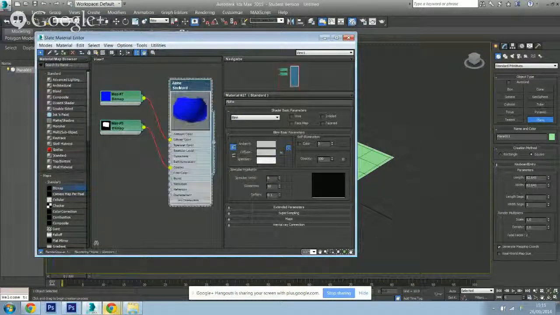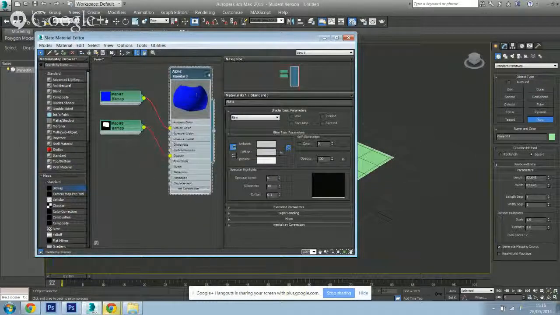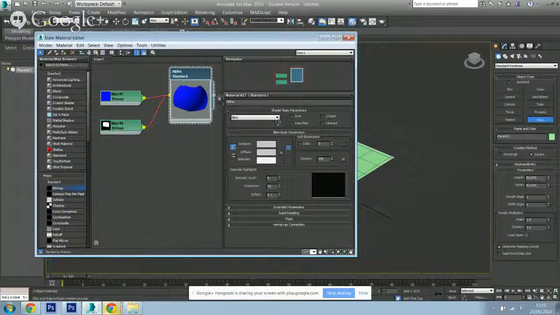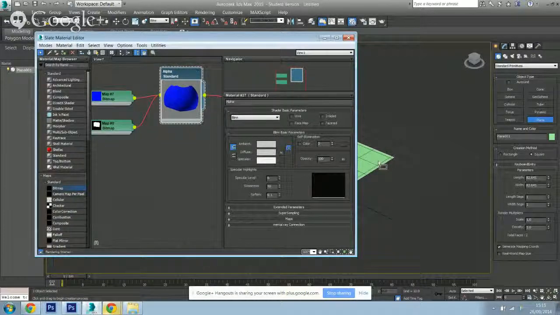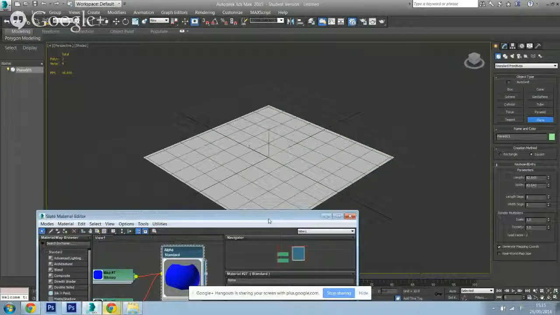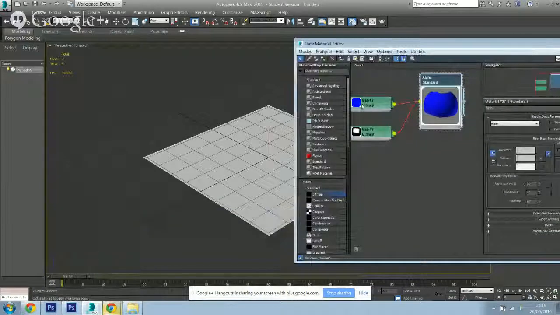If we click on that, this one here, you can see that the alpha is kind of cutting up that ball. Okay, so I'm going to leave that one there. And then I'm going to grab this little slot on the end and just push it straight onto my object. Okay, and my object turns grey, which is fine. That's exactly what it should do. It's not displaying the actual texture in the viewport.